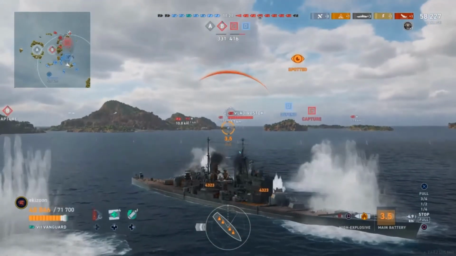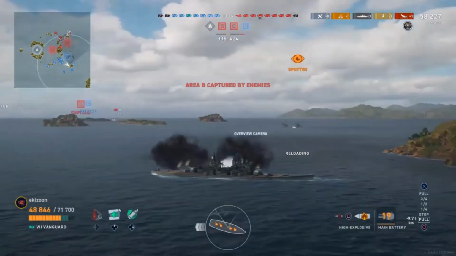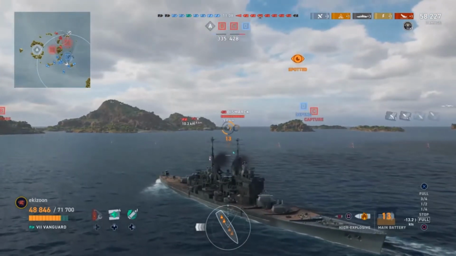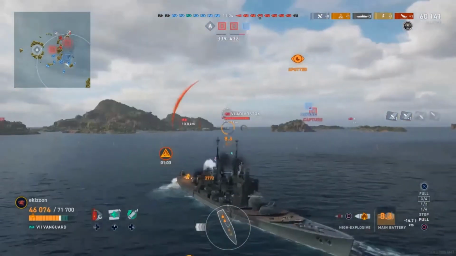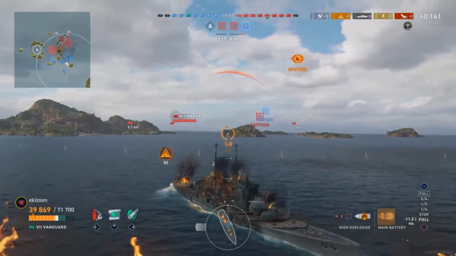The Yamato and the Vladivostok getting in some nasty hits on his Vanguard, and you'll note that the enemy have really secured this flank. They've got a Wichita tucked in halfway up. They've got a Vladivostok and another. All their battleships are up there, so it looks like Ekizoon's team's committed very heavily here, but the enemy team have also committed very heavily here as well.